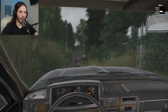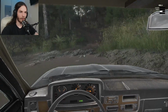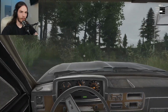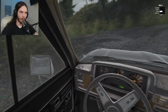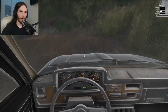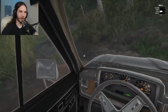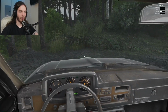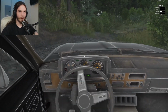All right, here we go. More mud. Got it. More mud, not even a problem. All right, turn around. Wait, where's the road at? Oh, God, I'm pressing random buttons. Wait, where am I? Fuck, I took the wrong road.